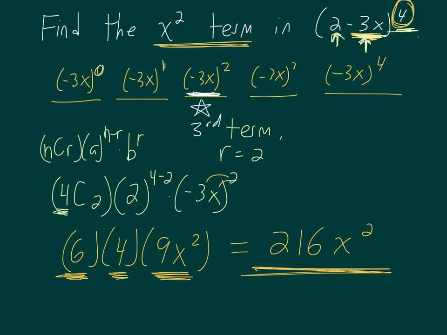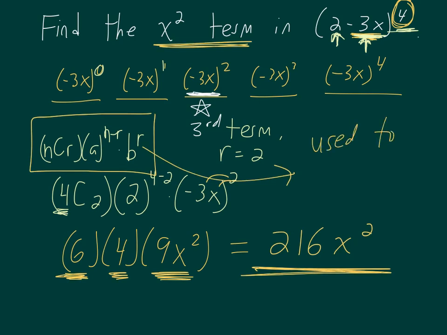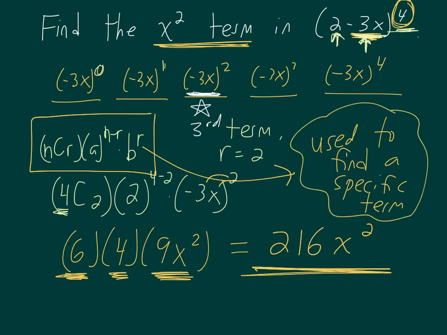So that's it for binomial theorem. Again, this is what we call the binomial theorem. Please just write yourself a little note that it is used to find a specific term. Okay, so this is where we want just one term. Alright, yeah, you could use it to expand out your entire binomial. You could use it over and over and over, but it's embedded in that pattern that we saw when we did binomial expansion.